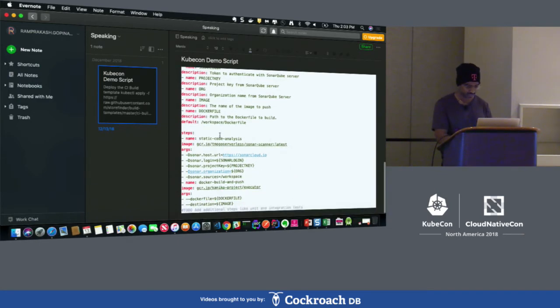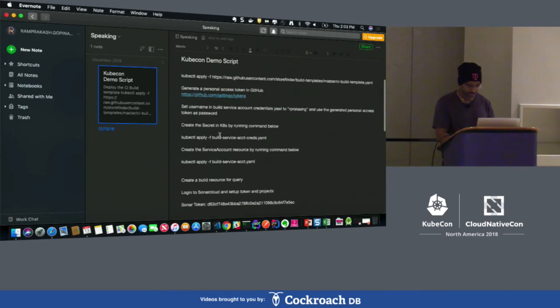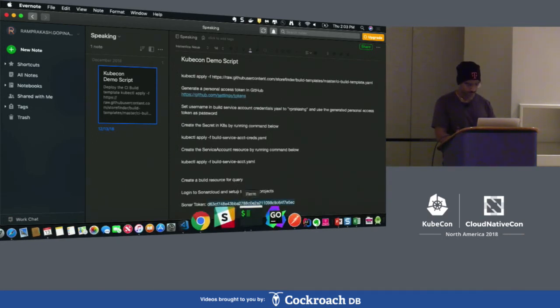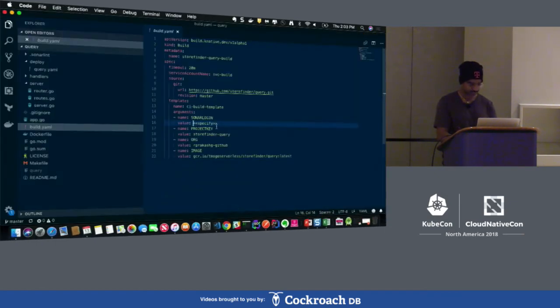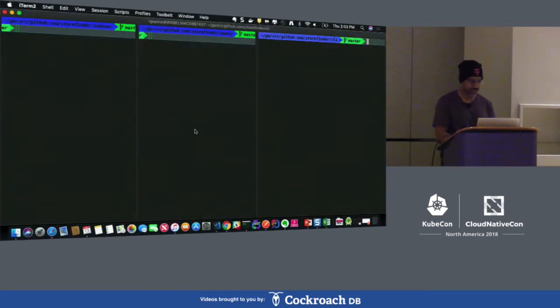I have the token saved down here, so I'm going to copy it from here and paste it in here. Then I'll go ahead and kick that off. If I do get builds, I shouldn't see anything now.